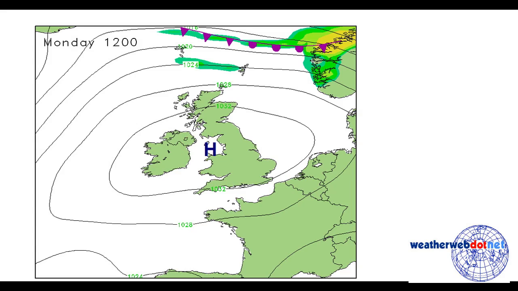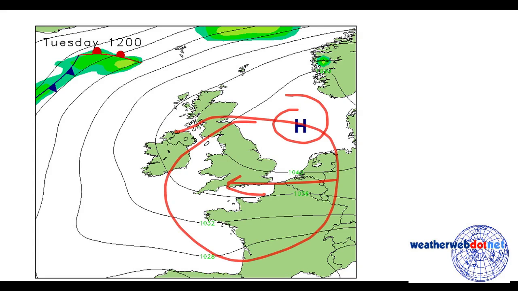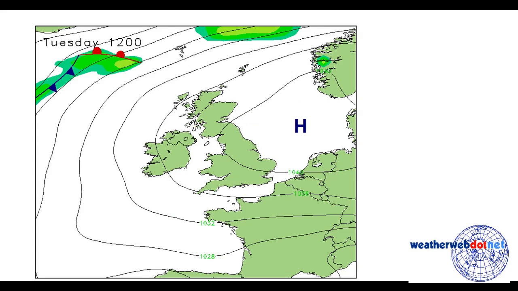And then on to Tuesday, high pressure in the North Sea on Tuesday, a brisk easterly wind across southern areas, but it looks like the air mass across the south of the country is going to be drier, so I think some good spells of sunshine around on Tuesday, and certainly feeling very pleasant just about everywhere, enjoying some good sunny spells for Tuesday.